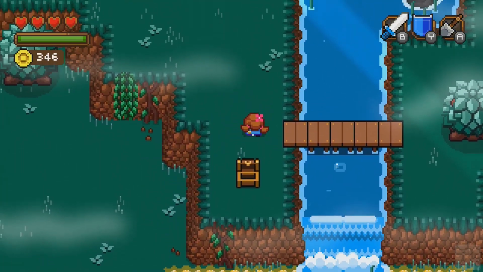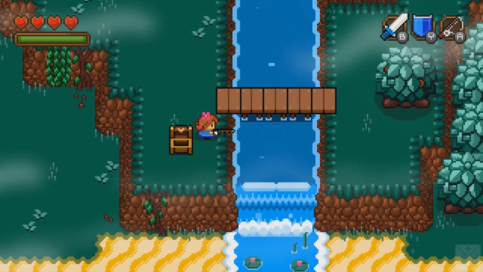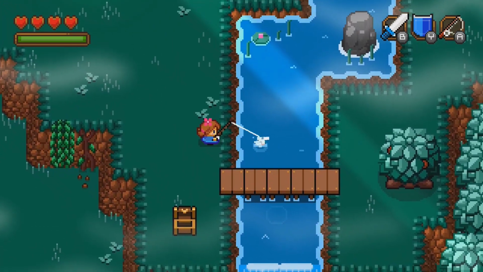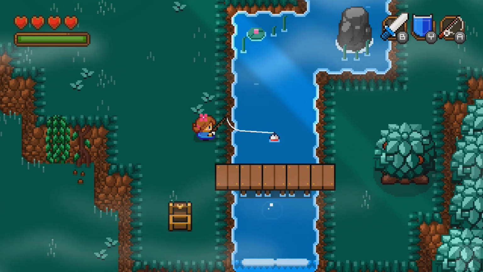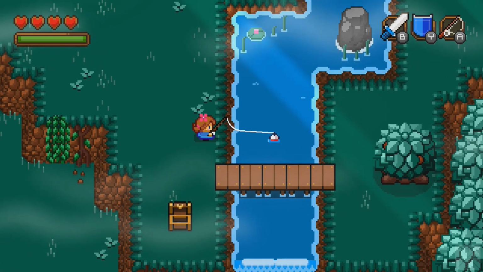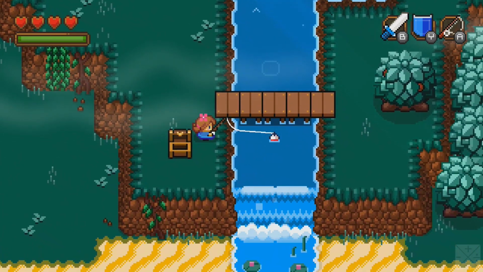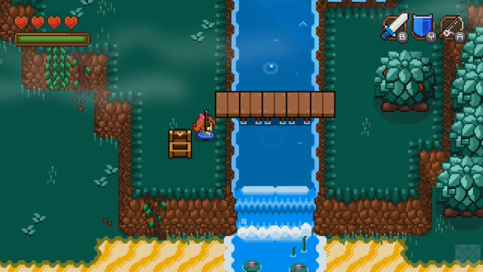Can't open these from the back. They have to be up front. More fish. So far, so good. Oh, this is taking a while. I thought maybe that was a special fish since it was taking so long, but no, I guess it's just randomized how long it takes. Are these just infinite fish spots?